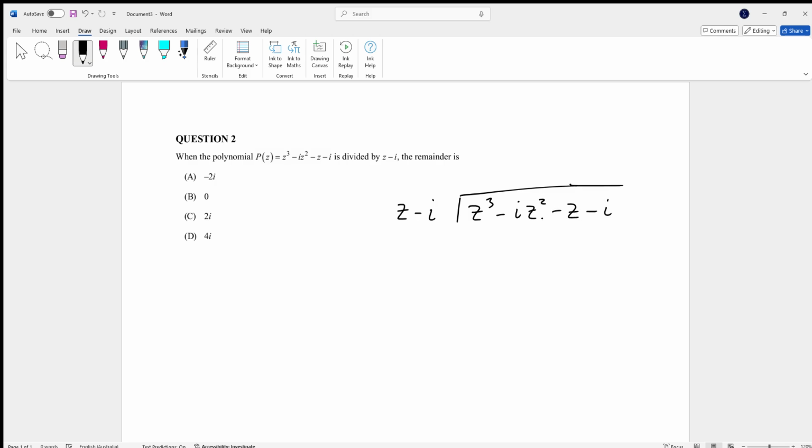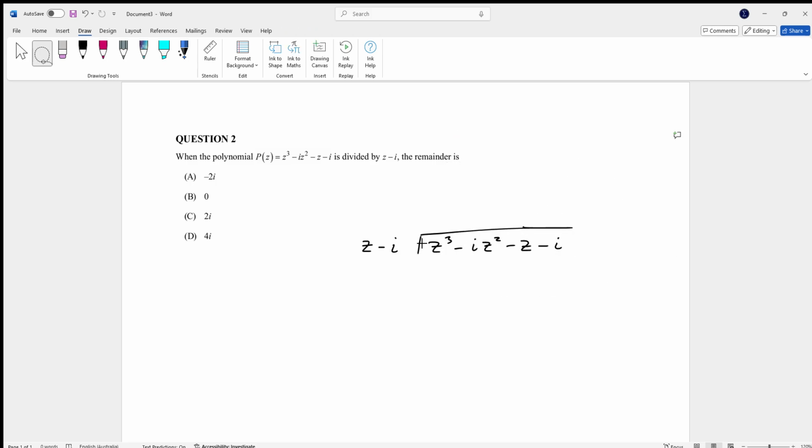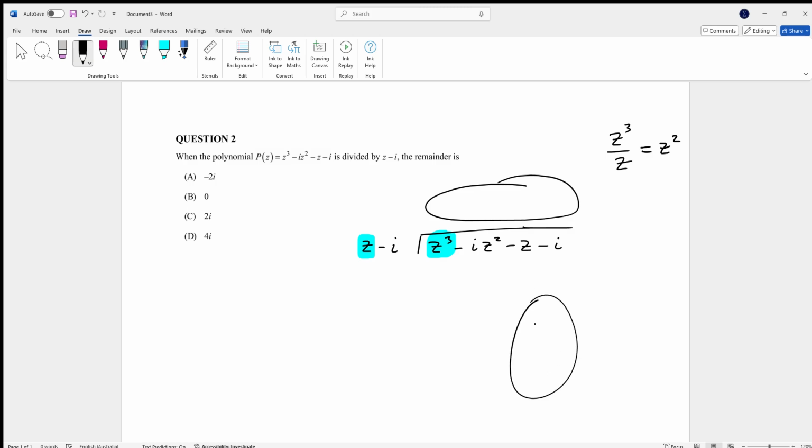Now hopefully you should be pretty good at long division by this point if you're doing specialists, because you would have done it in methods as well, and you've had to revise this. So what we do with long division is we take this term and this term here, and we divide them by each other. So you have z cubed over z equals z squared. Now, it doesn't matter what we're getting up on the top here because we're after the remainder at the bottom. However, you still need to write these steps here because sometimes they might ask you that question as well, and you'll also need it to find the remainder. So the z squared then goes here.